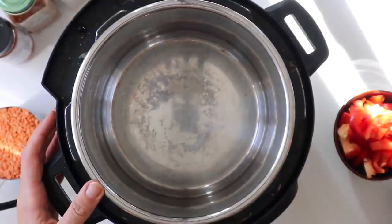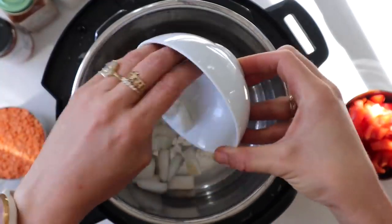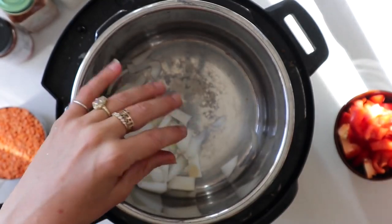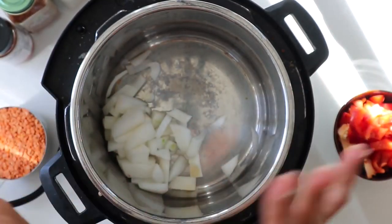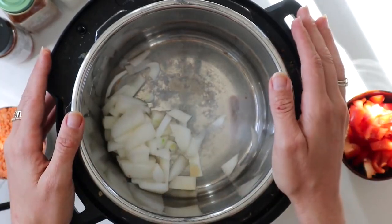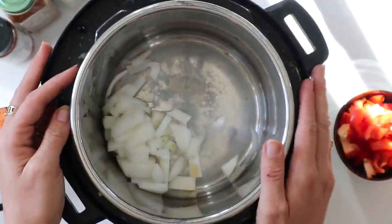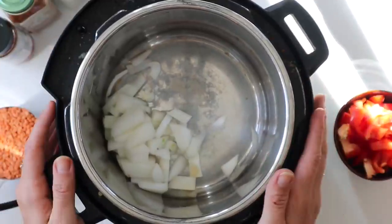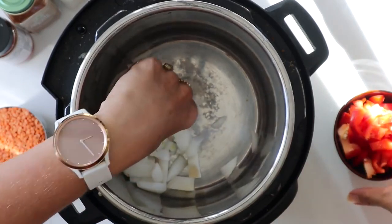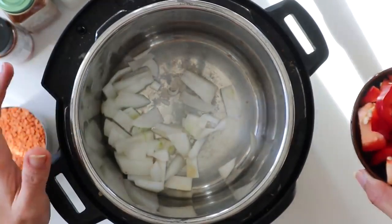Now you can saute your onions and garlic if you want. This is the lazy way, so we're not actually going to be using garlic cloves. I wanted these recipe videos to show you guys how to switch things around and incorporate different spices and things if you don't have all the ingredients, just so that you don't feel like you have to go to the store all the time to make a recipe. So we got our onion here. Like I said, if you want, you could chop up garlic and saute onions and garlic.